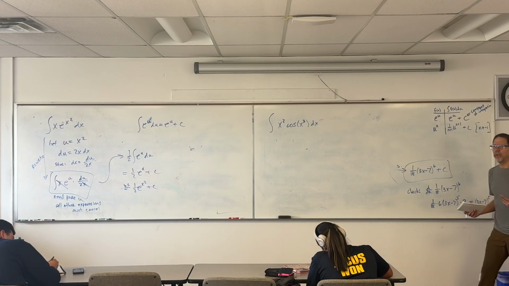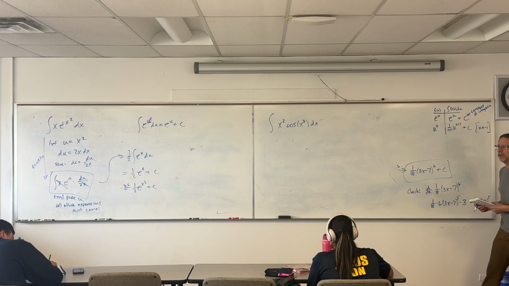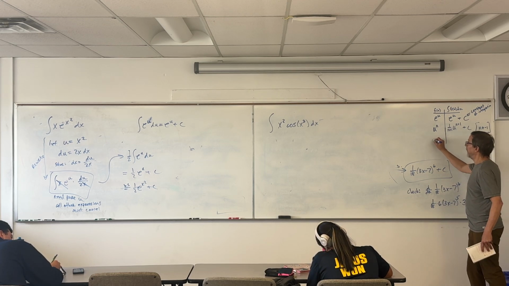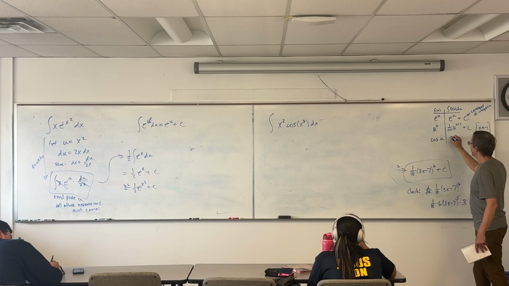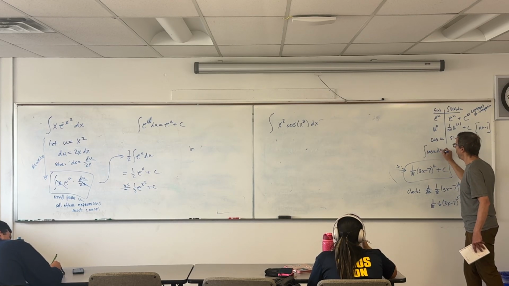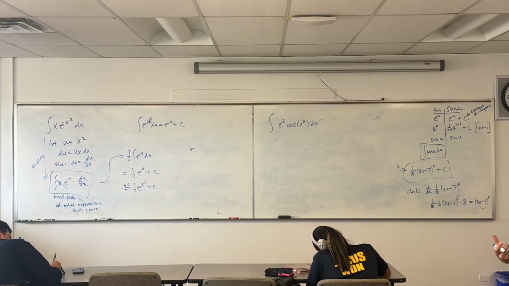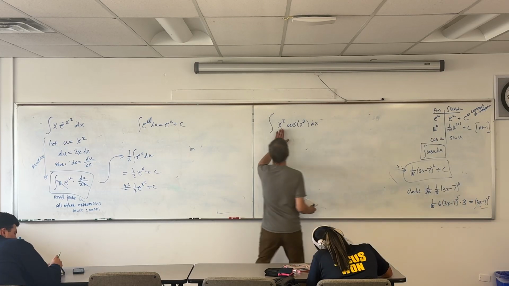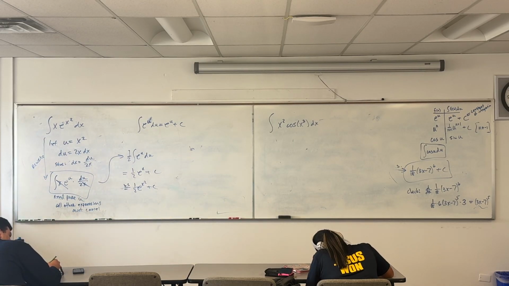What do you think we should shoot for? What basic form? Think about those basic tables. Cosine, yep. So cosine of u goes to sine of u. So if I can figure out how to get it into this form, we're golden. So let's shoot for that cosine form. Don't focus on the x squared. Just right up front, I'll give you that tip, just in case. We hope the x squared comes out in the wash.